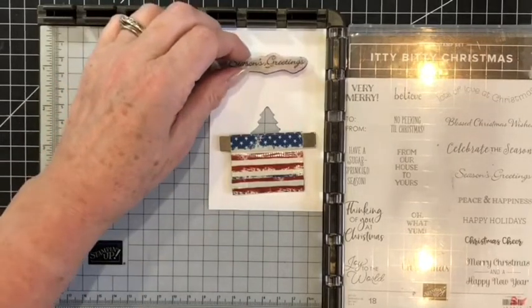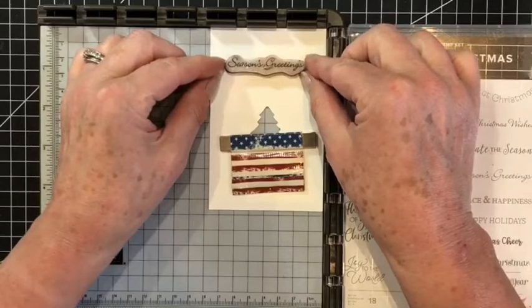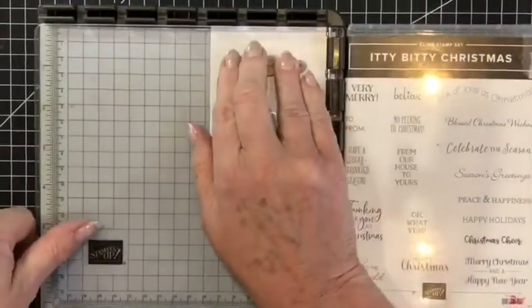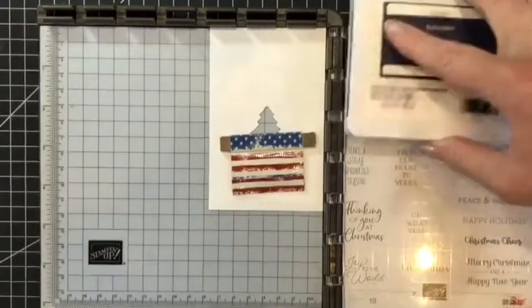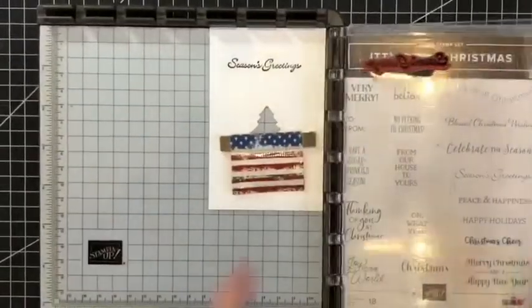We're going to be popping a greeting onto the top of our card here. So here's the greeting I've chosen for today. It says Season's Greetings. I'm just going to place that where I want it to be, get it central and straight, and pick that up onto the plate. Okay, so today I'm going to be using the blue layer, the Night of Navy layer, so I'm going to be using the Night of Navy ink. So just tap on there gently and then stamp that down, a perfect image.